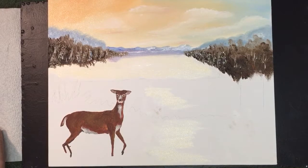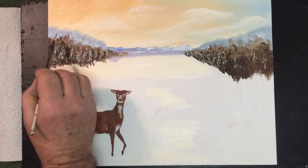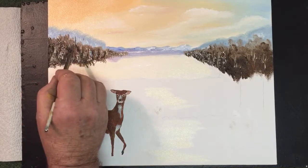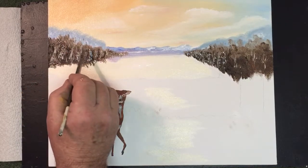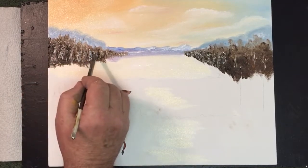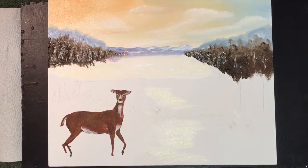I'm going to go back with a little bit of darkness, and I'm going to put a couple peaks on these trees as if they're firs. And I'm going to add a little white to that. And the trees are finished at this stage.